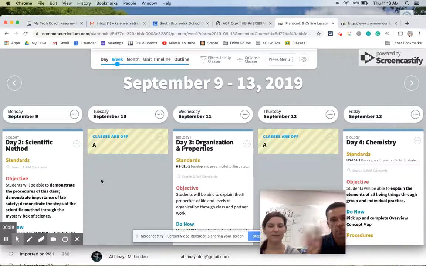Okay, next question. So I'm looking at the week, which is probably really nice to be able to see your entire week at a glance. It is. But let's just say I'm a teacher that really wants to focus on today, or maybe I want to look at my entire month, or almost the whole long range plans. Can I do that? Yeah, there's a really easy way to do that.